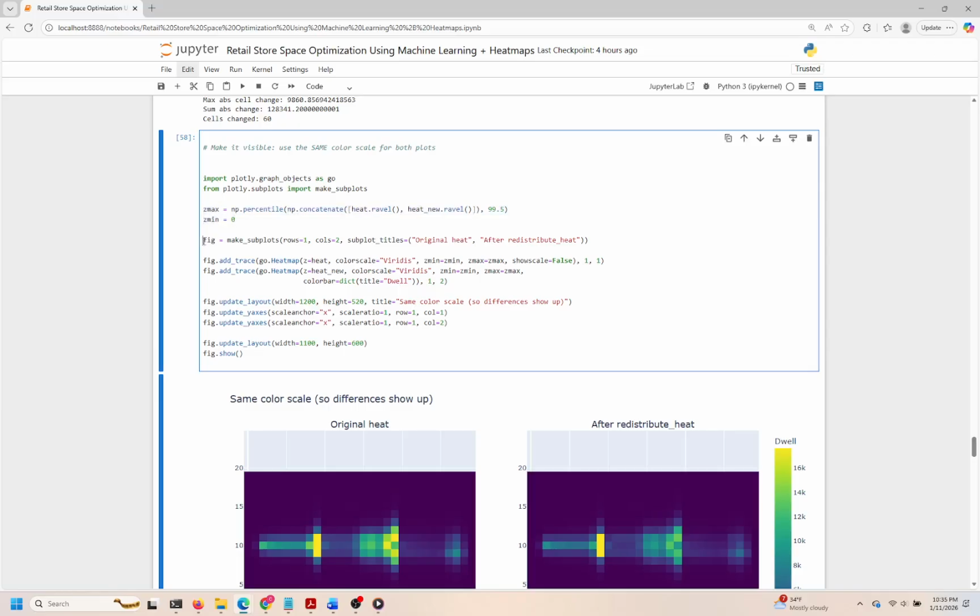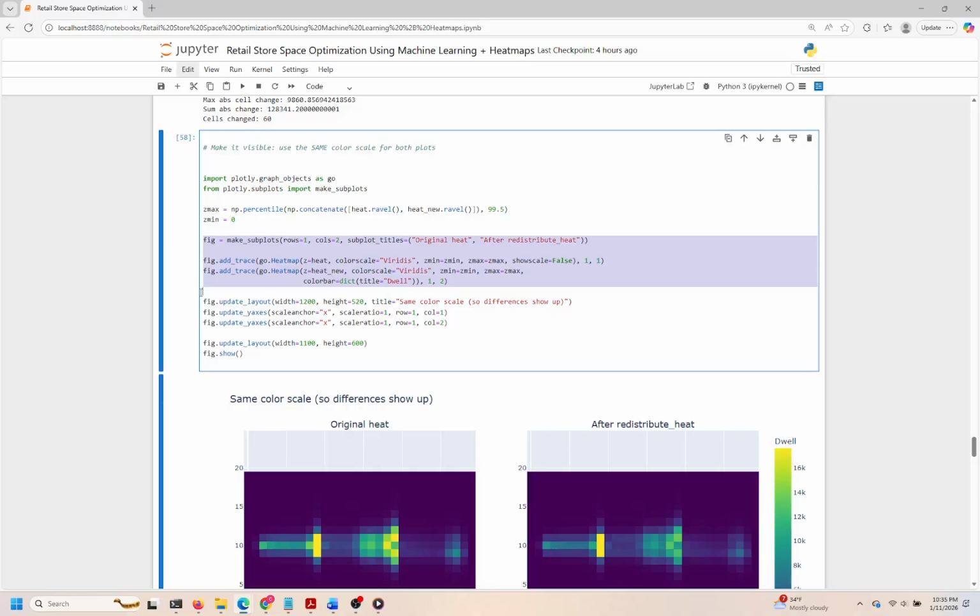The original heat map is plotted first, followed by the new, modified heat map. Each heat map uses the Viridis color scale, which is well regarded for its perceptual uniformity, thereby making it easier to discern gradients in data. Furthermore, an important feature here is the absence of a scale bar in the original heat map, which prevents cluttering. Instead, we've included a color bar in the modified heat map to enable precise interpretation of the dwell metric. To maintain visual alignment, adjustments ensure that the y-axes are scaled consistently across both subplots.